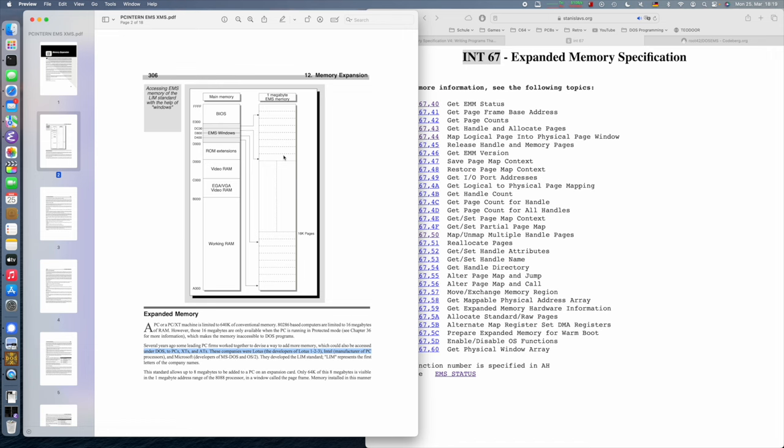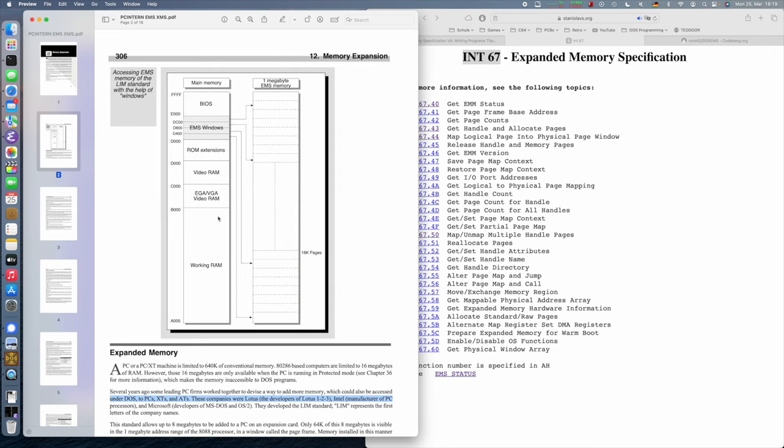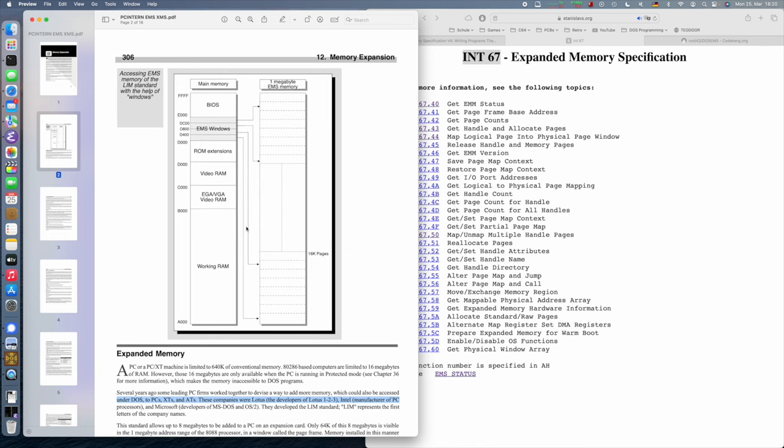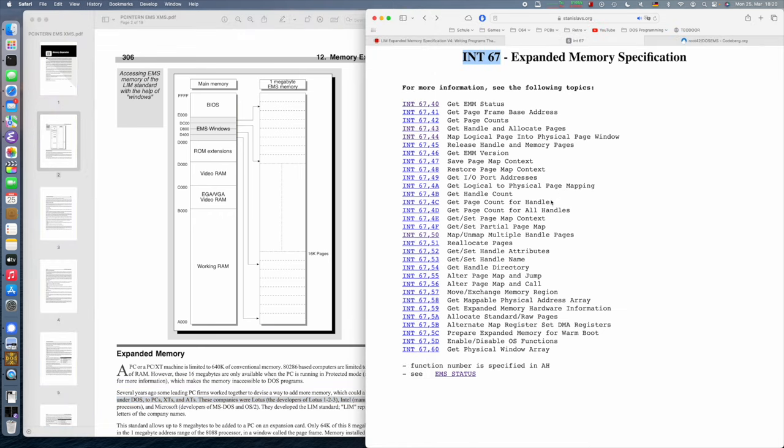So it's quite interesting to see that, and you can still stick with all the known stuff that we have. You don't need to deal with the protected mode, switching back and forth between protected and real mode and stuff like that. There's also a different standard, the extended memory standard, XMS, which we might take a look at in a future episode. But today we want to stick with EMS, good old EMS. And for that, we will have a look at the different functions that we have here.